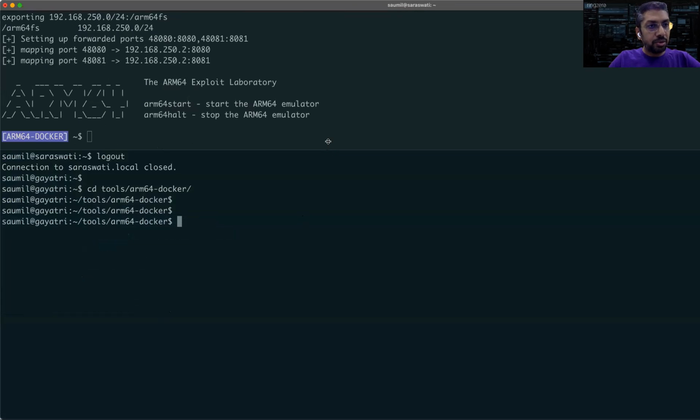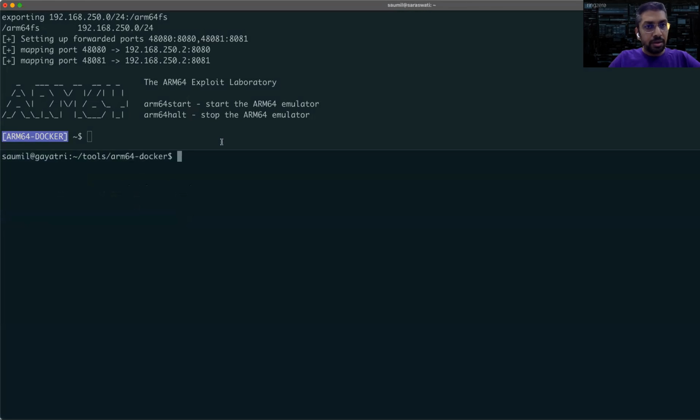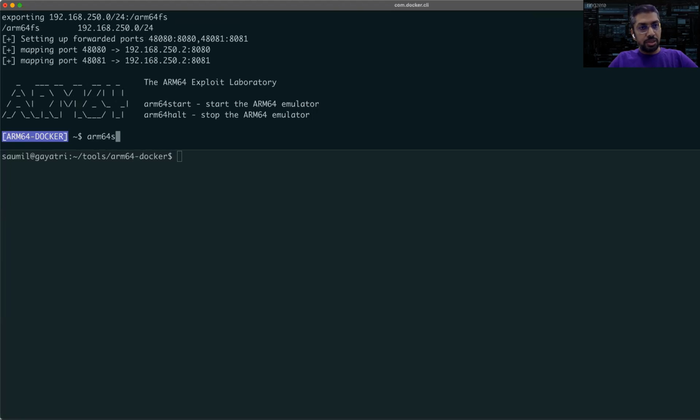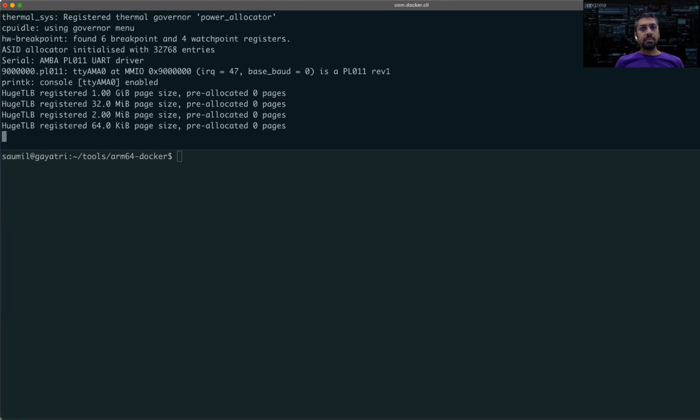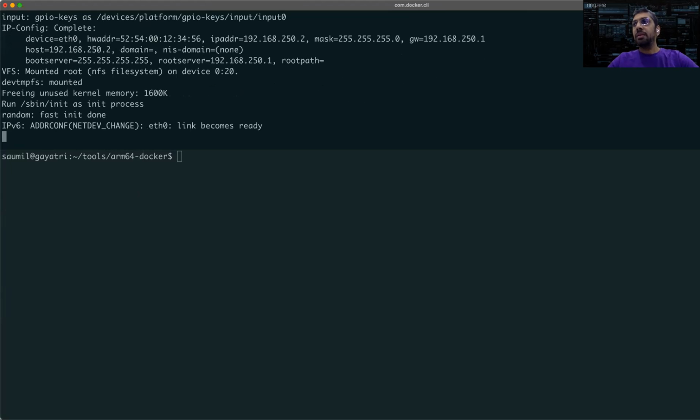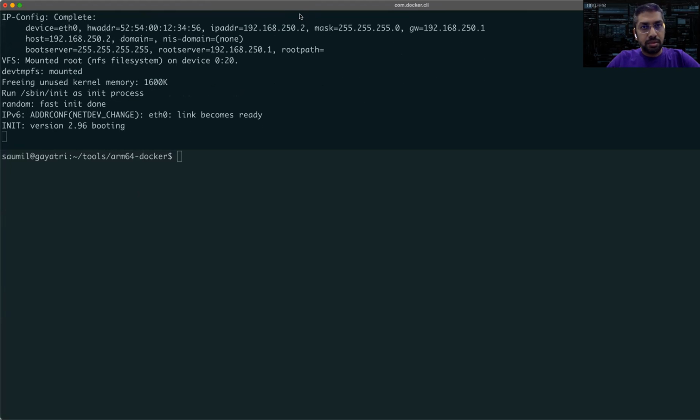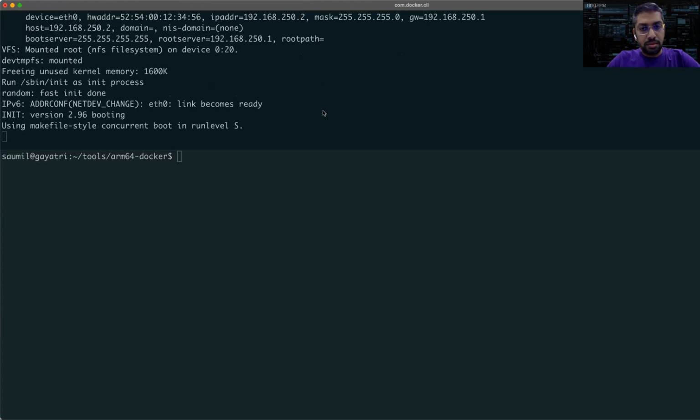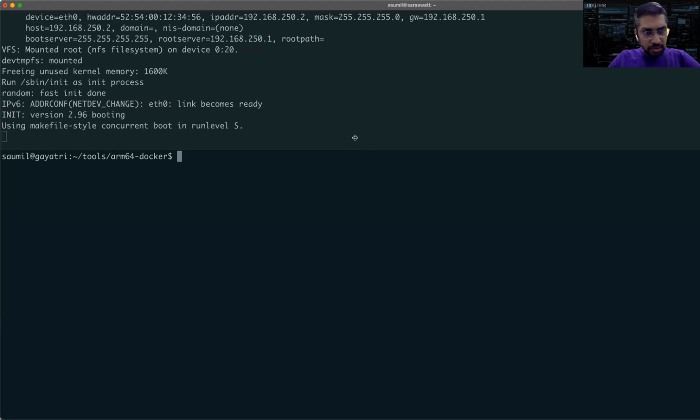I'm at this ARM64 Docker prompt, and I'll perform an ARM64 start. It takes a little bit to boot. That's okay.